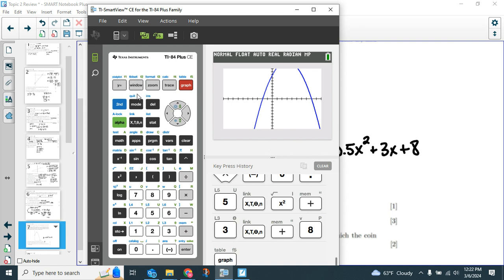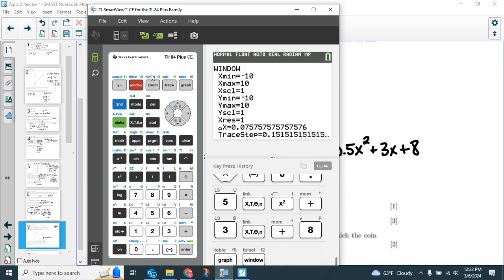Okay, so here we're just going to change our window. For those of you that still aren't good with changing windows, we want to get you good at that. All this is, the x min just says how far left the edge of my graph goes. X max tells me how far right my graph is going to go. My y min tells me how low my graph's going to go. Y max tells me how high my graph is going to go. So we know that we're just looking at the first quadrant here, so I know that my x min and y min should be zeros.